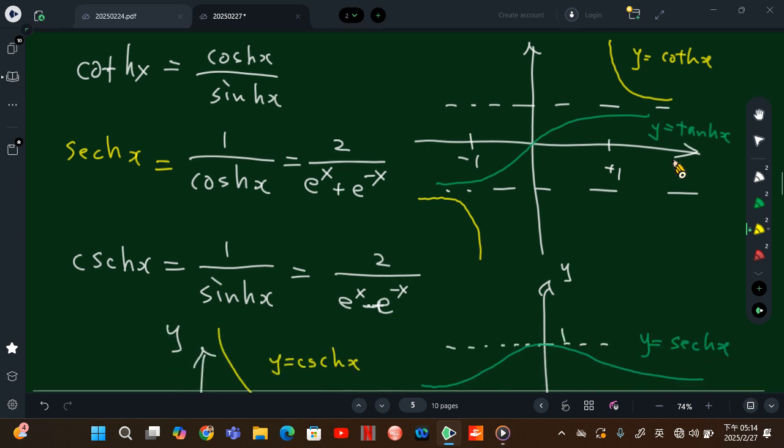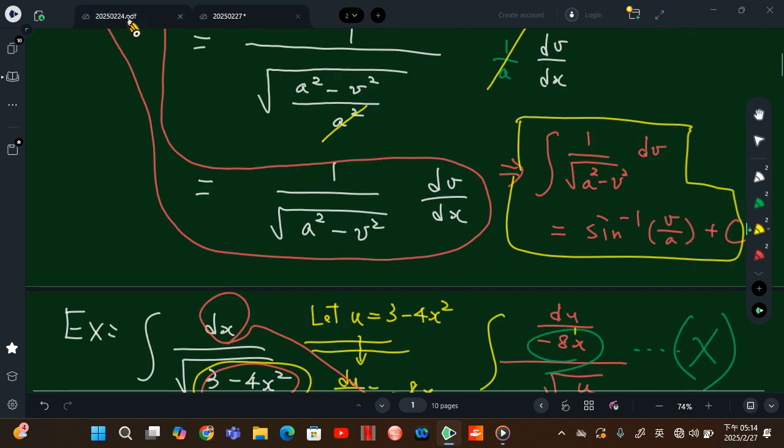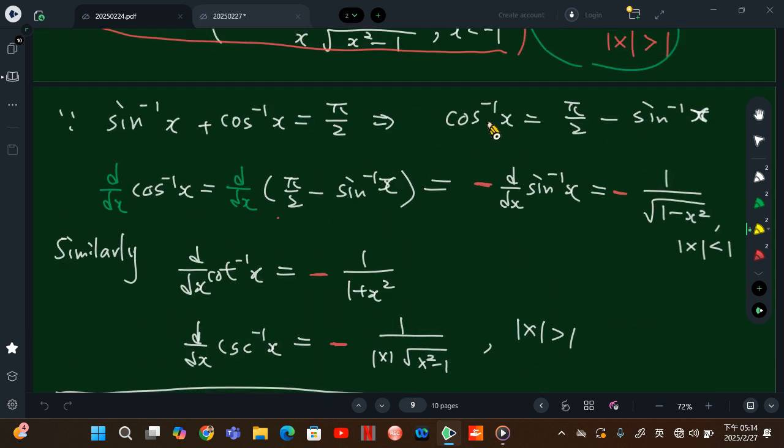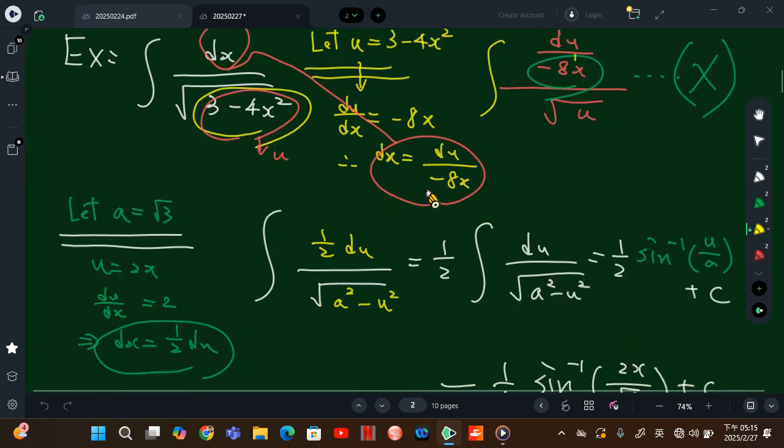Okay? Okay, once we have 6 inverse hyperbolic functions, then we need to start to think about their derivatives, right? How can we get the corresponding derivatives? Then if we can get the derivative, can we get the opposite relationship? Like, as I told you, if I can differentiate someone to get someone, then can we follow the opposite direction? We can get its integral form, just like this. Just like in the beginning, I told you that if you know the differentiation form, then we also can get its integration form, right? So we just finished session 7.